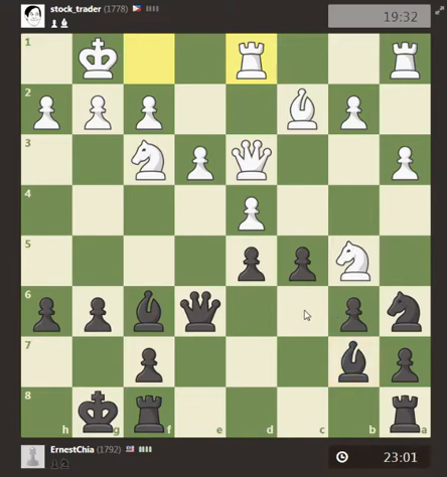I have to watch for discovered attacks though, because then this knight will be undefended. But it looks okay. Why not? Just aim for a little cheap trick here. And he sort of doesn't really want to respond with a4 because then knight b4, and I gain another knight for bishop exchange.